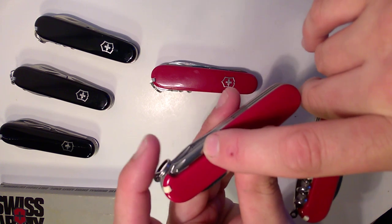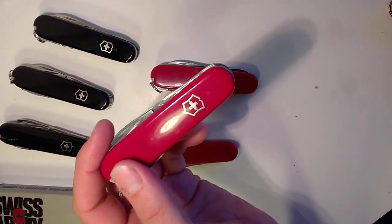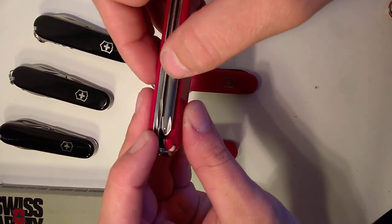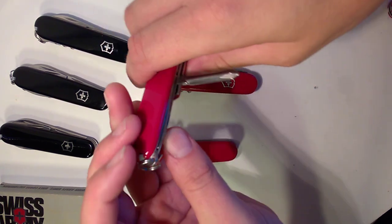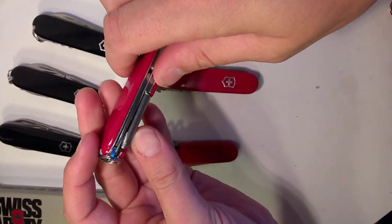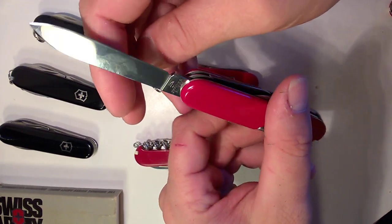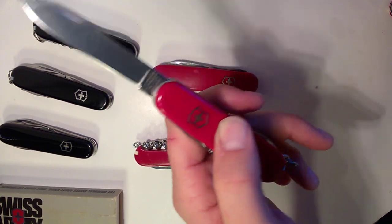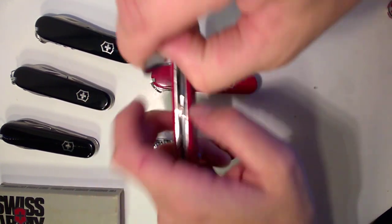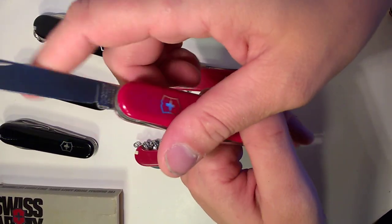The remarkable difference between the Spartan and the Tinker is obviously this Phillips screwdriver. They started making Tinkers in 1952, and there was a squared-off Phillips back then. The Phillips first got its big success in 1936 when the man it's named after had success selling them to Cadillac — they were put in 1936 Cadillacs. There was an earlier version with a little square in it instead of the crisscross pattern, I think called Robertson, but it didn't do as well.